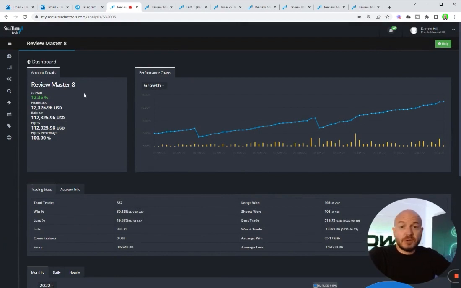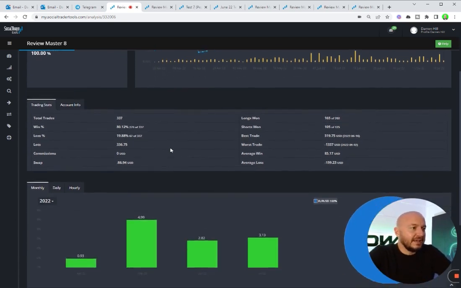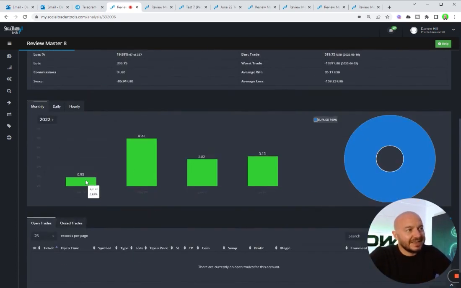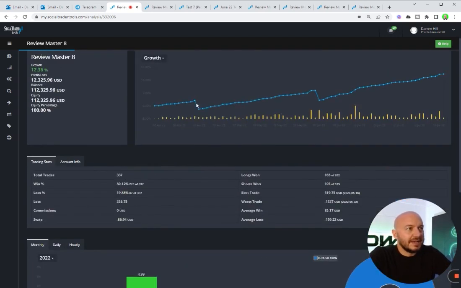So we've got a Euro USD set file, this one, and it's 12% up since the beginning of April, which isn't massive, I get that, but some quite nice consistency. It had a slow start, but that was because of this max loss here. And really, let's look at that emotion and psychology. You've run an optimization, it banks very, very slowly, then it hits max daily loss. And a lot of people would have quit there.